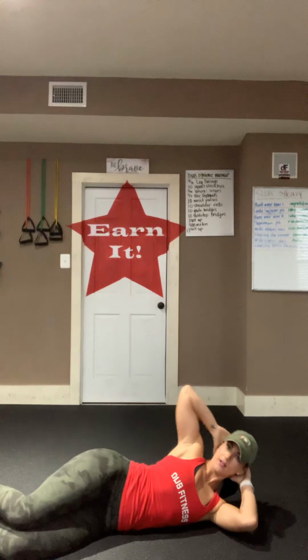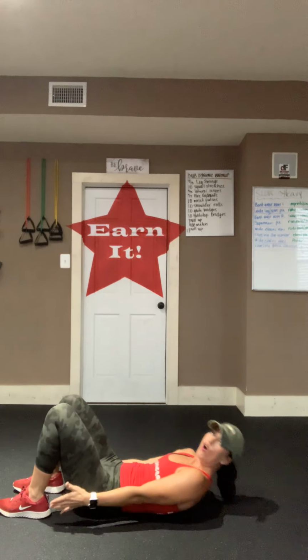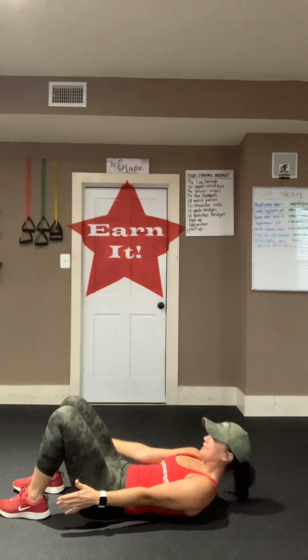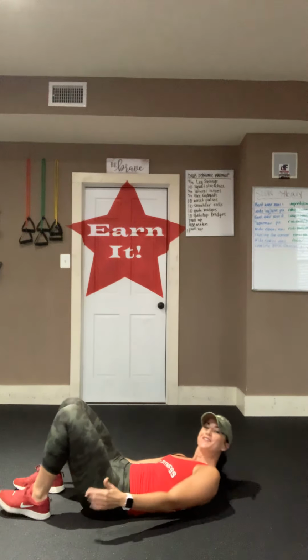Then we're gonna do the other side with the oblique crunch. All right, so same thing we just did, now we're doing it on the other side. We're here, tiny crunch up, and all I want you to do is just pinch right here, and you will feel it. And then you'll roll over onto your back, and you are off of those shoulder blades, tapping that side that you just crunched to, all right, for those 15 seconds.